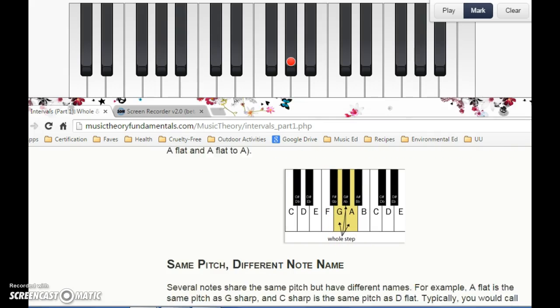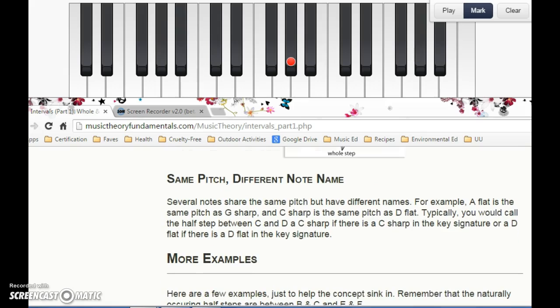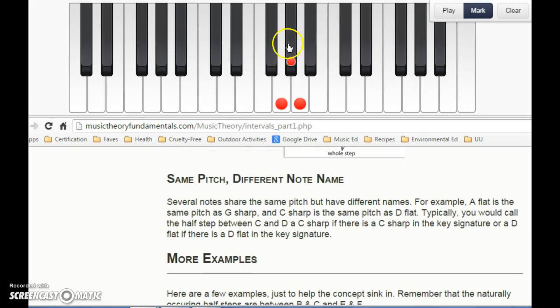Some of you may be feeling a little bit confused about why some of the black keys have different names at different times. So we have what are called enharmonic tones. An enharmonic note is one that has basically 2 names. So I'm going to start with this note right here, which is B flat. B flat's a very common note to play in band.